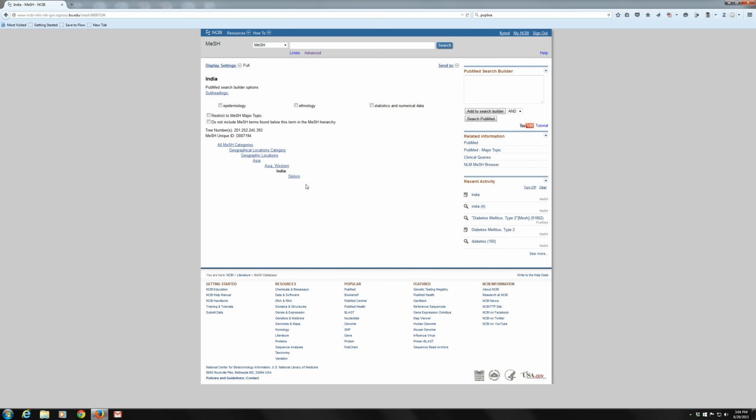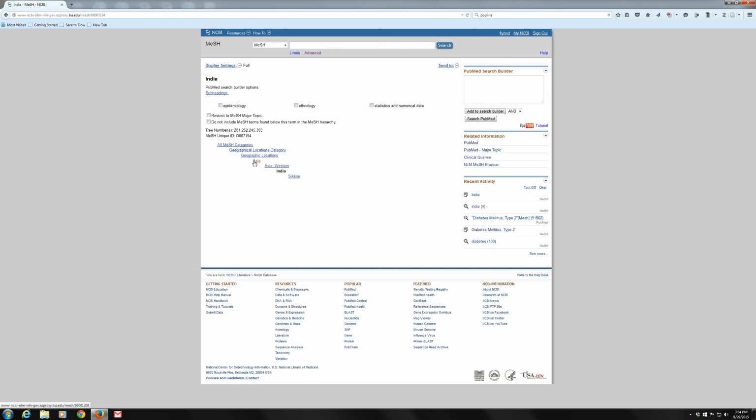But you can also see that they always have kind of a geographical breakdown. So if I didn't get enough articles for India, I could go up to Western Asia or Asia itself. This also works really well for any country in Africa. You can see if it's like Eastern Africa or Sub-Saharan Africa. There's also a great MeSH term for public health developing countries. So it's not any one specific country, but it's all those developing countries.